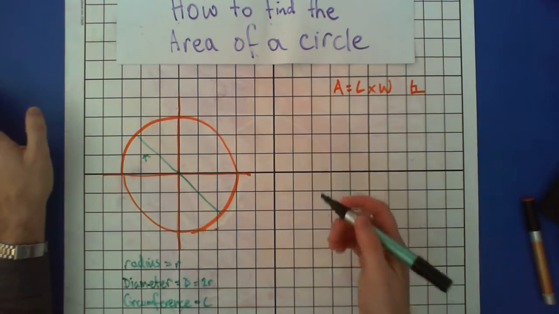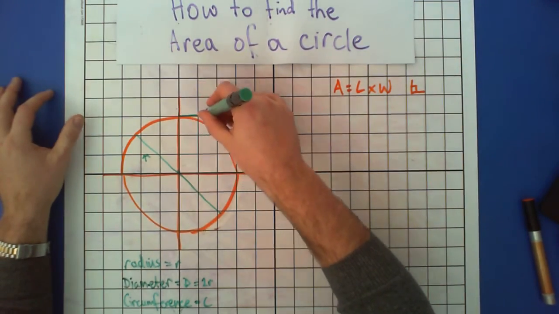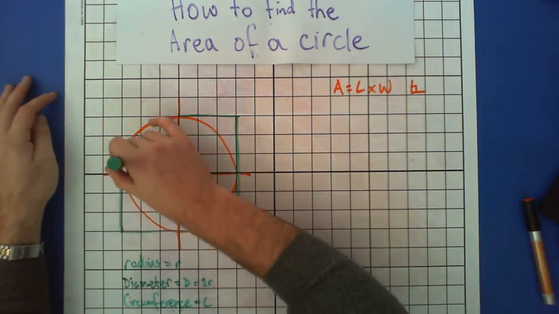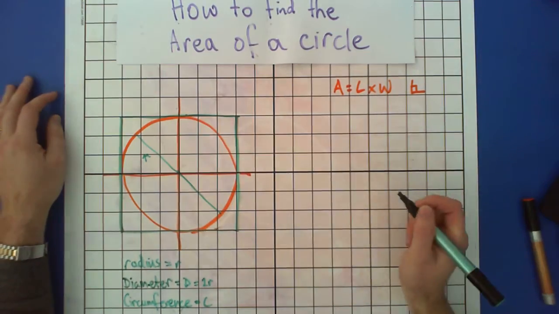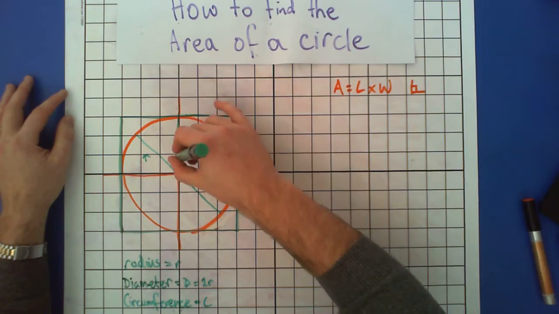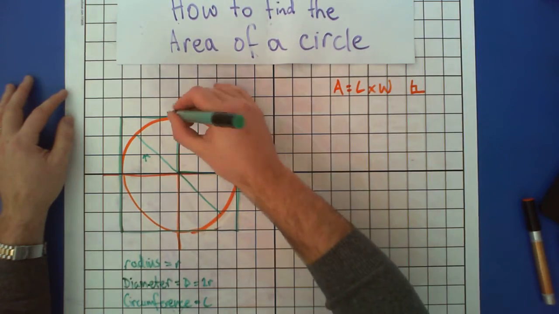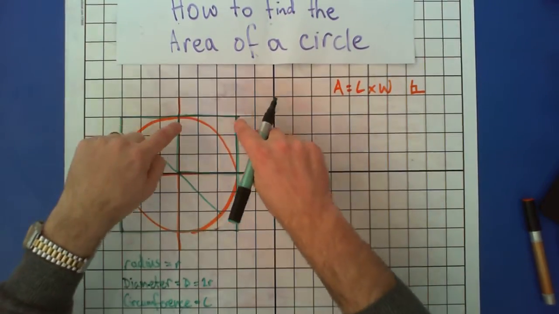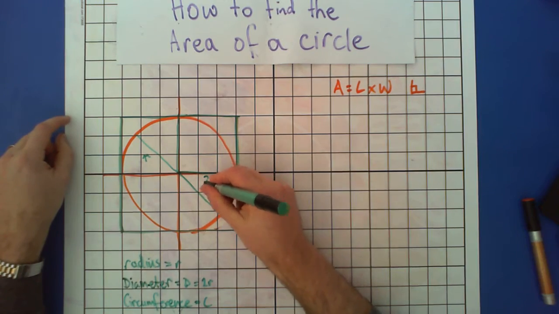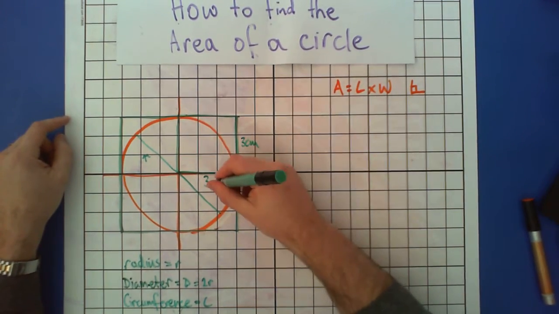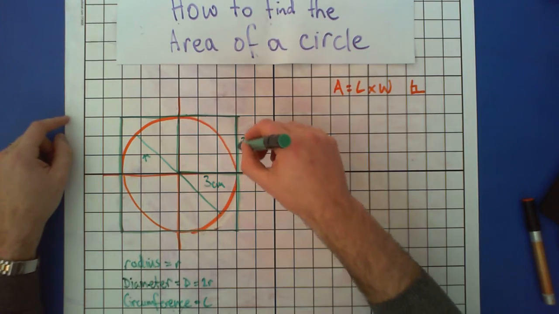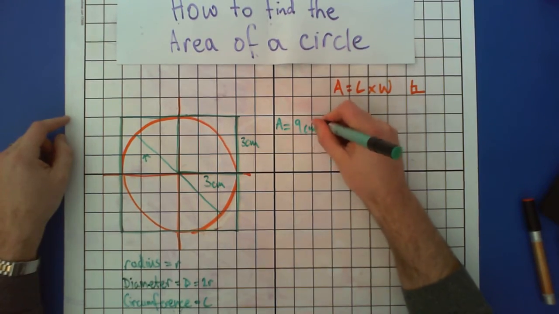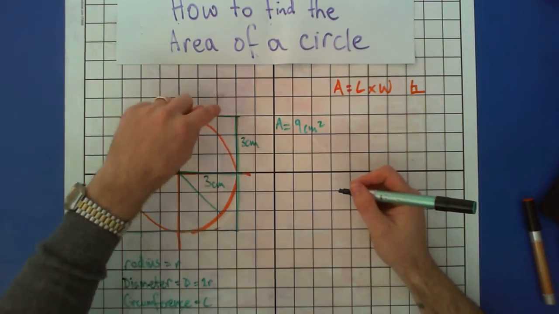So, what we're going to do is similar to triangles actually, where we're going to surround the circle with a rectangle, or in this case, a square, all the way around it. And we're just going to have a look at 1/4 of the circle to start off with. Just 1/4. And we can see for that square, it's got dimensions of 3 centimetres by 3 centimetres. So we can see then that this green square has an area equal to 9 centimetres squared.